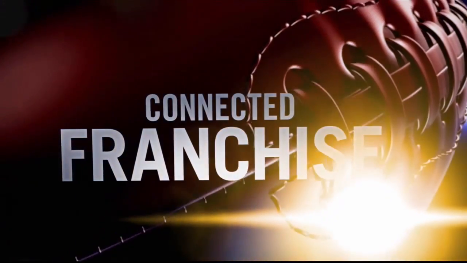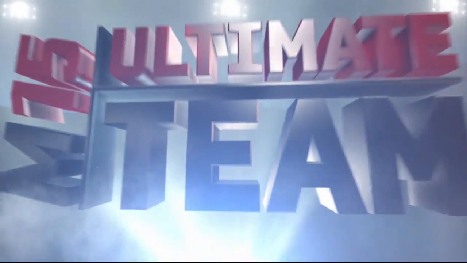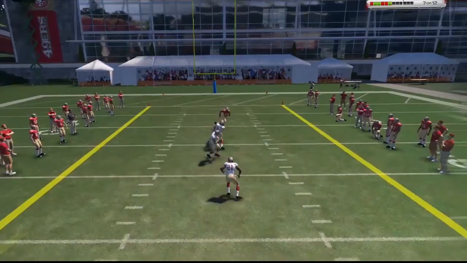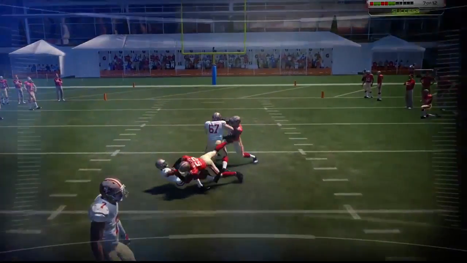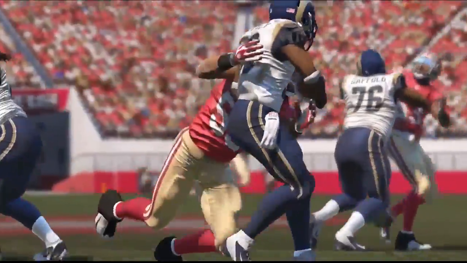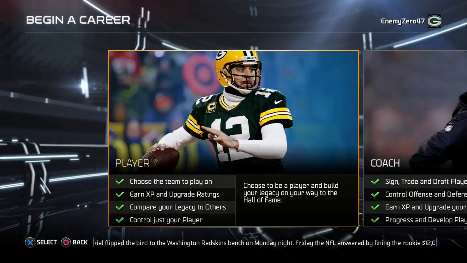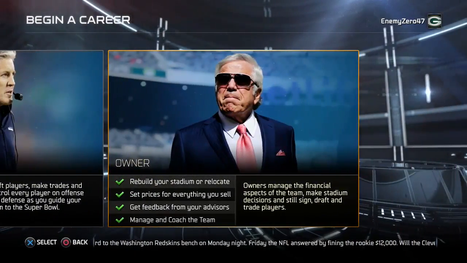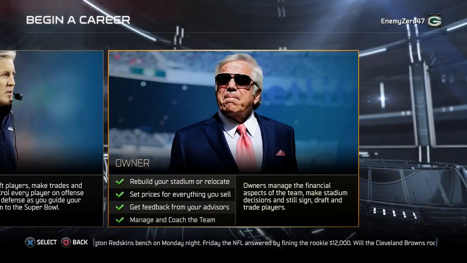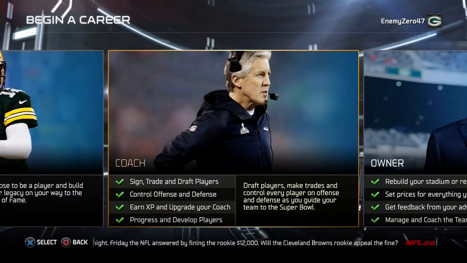The 2 core game modes are Connected Franchise and Ultimate Team. Both modes are online focused and can be played in private or public leagues. Connected Franchise has you controlling a current player, custom player, coach, or owner. As a player, you're only in control when it's that specific person out on the field, earning XP to upgrade stats depending on your performance. Owners dictate pricing and finances, hire staff, and can even move the team to a different city, while coaches command what happens on the field, controlling the entire team.